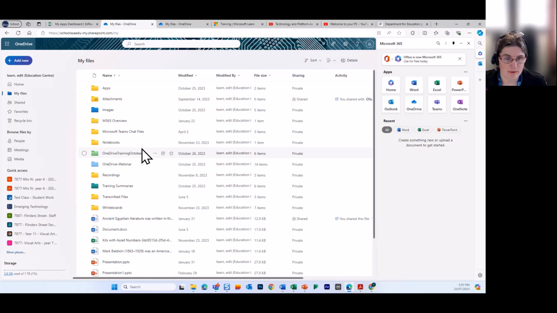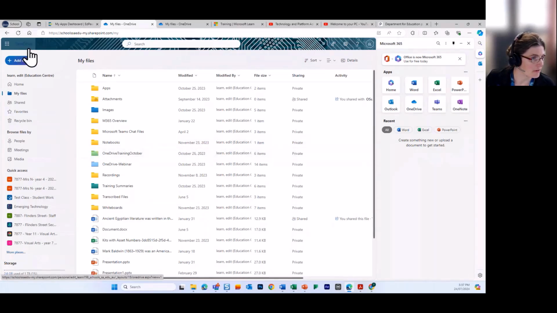Now, if you've never used OneDrive before to save files and work on files in the cloud, you don't have the navigation menu. Have you gone to, can you check that you're in OneDrive, first of all? If you've got icons, it might be that your screen is too small to show them up. So you might just have to look for that file icon to get into your My Files.